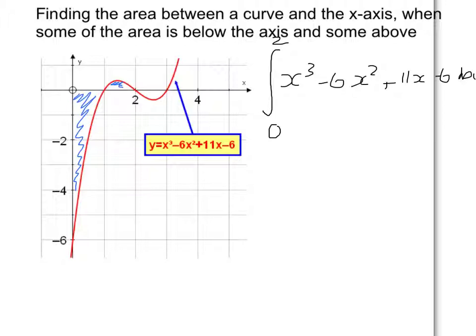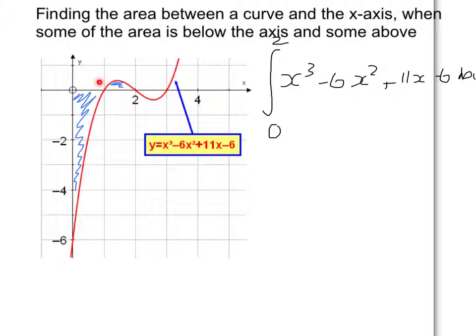The area that's below the x-axis is going to be negative, and the area that's above the x-axis is going to be positive when we calculate the integral. That means, of course, that if we were to simply work out this integral as it stands with the two limits, 0 and 2, then the negative bit plus the positive bit would cancel each other out to a certain extent, and you'd end up with an incorrect total area.